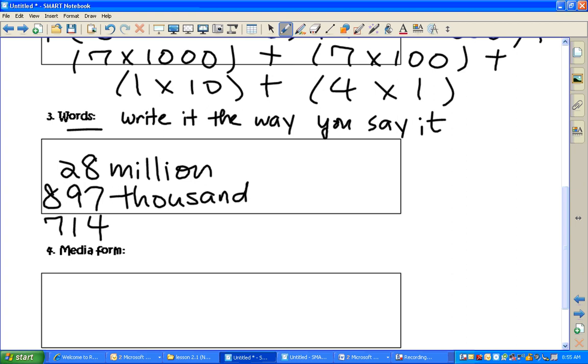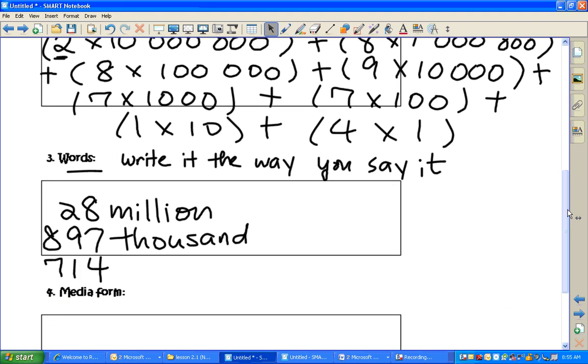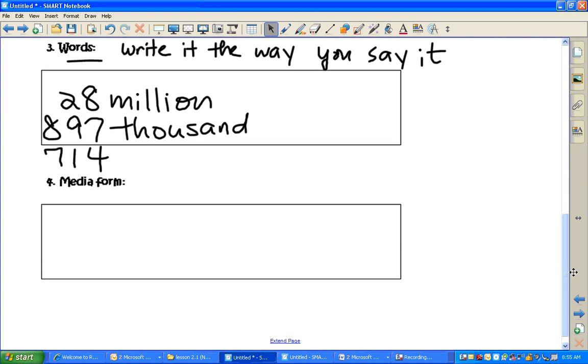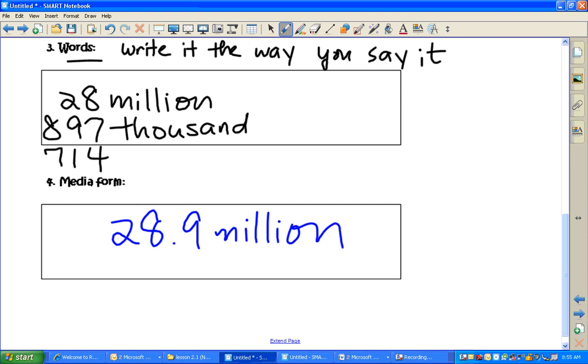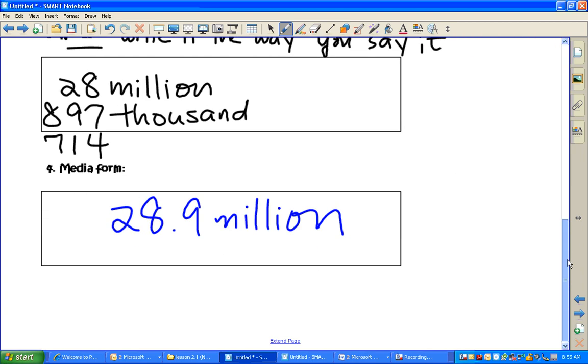So media form is, okay, have you guys seen in a newspaper, I'm going to use this one as well, there were 28.9 million people. Do you understand how I got that? Oftentimes lotteries are reported this way. Oftentimes, speaking of athlete day today, athlete salaries are usually reported like this. You guys notice in the newspaper? Yeah, it's what media form does. And like house pricing as well.